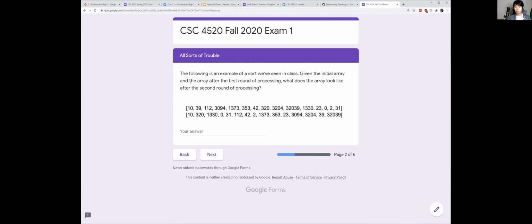Okay, so the first thing I need to tell everyone is that you're totally allowed to use scratch paper on the exam. You can use your own document if you want to type something out. The goal is for you to write your answers on a separate piece of paper, similar to how we did the quiz, or a separate document, because sometimes your browser will freeze and you'll lose all your answers, and that'll be really stressful. So it's valuable to work on a separate scratch piece of paper and then copy and paste your answers in when you're ready.